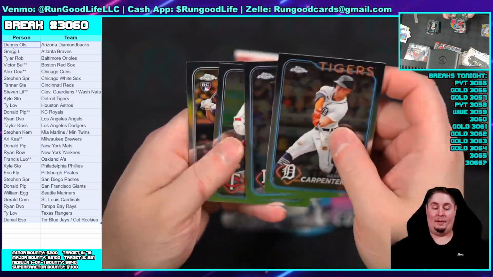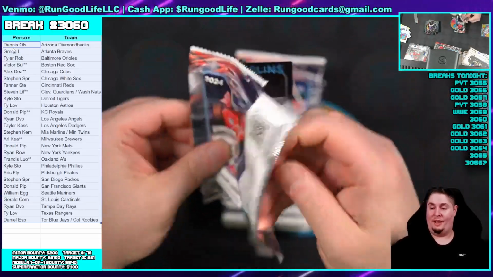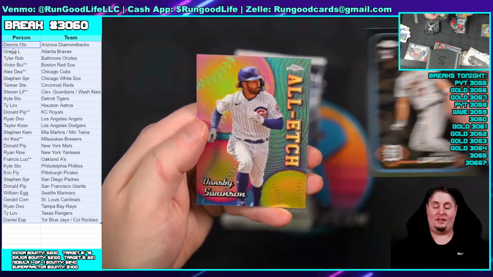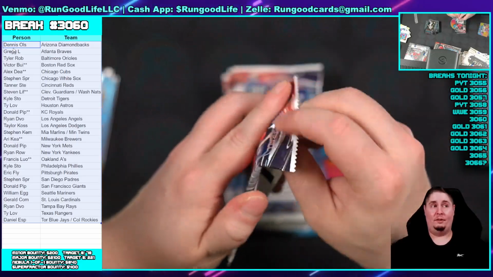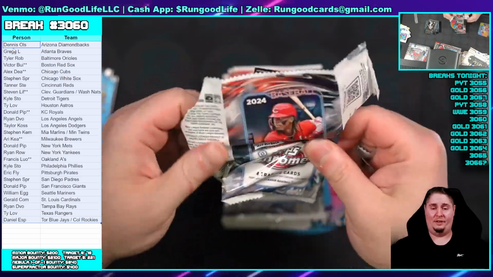Kerry Carpenter, Freddie Freeman, Correa, and Hunter Goodman refractor. Do we hit our 54%? God, I'm so sick of hearing that. Lipschitz and all-etch Dansby for the Cubbies. Does Merrill have autos? I believe so. Yes, he does. We haven't pulled a Merrill auto or a Holiday or a Churio. We haven't pulled any of the Jackson boys yet.